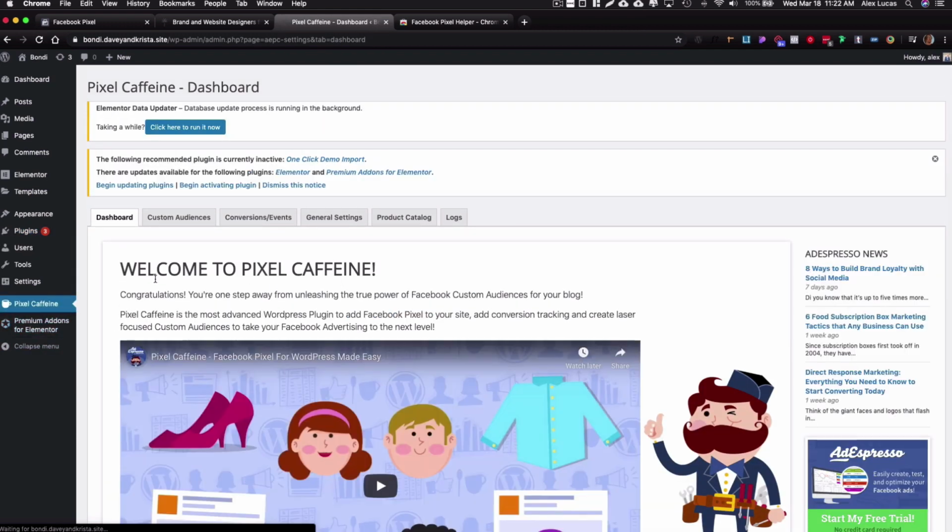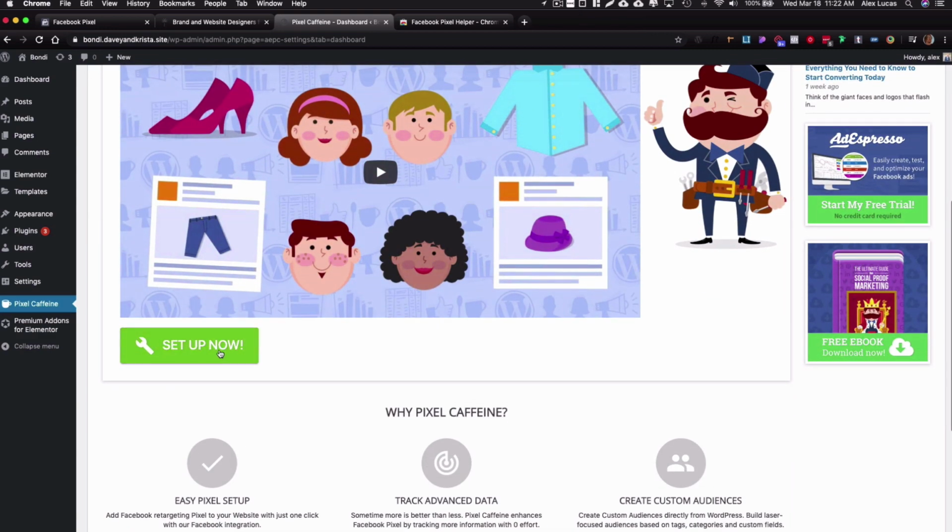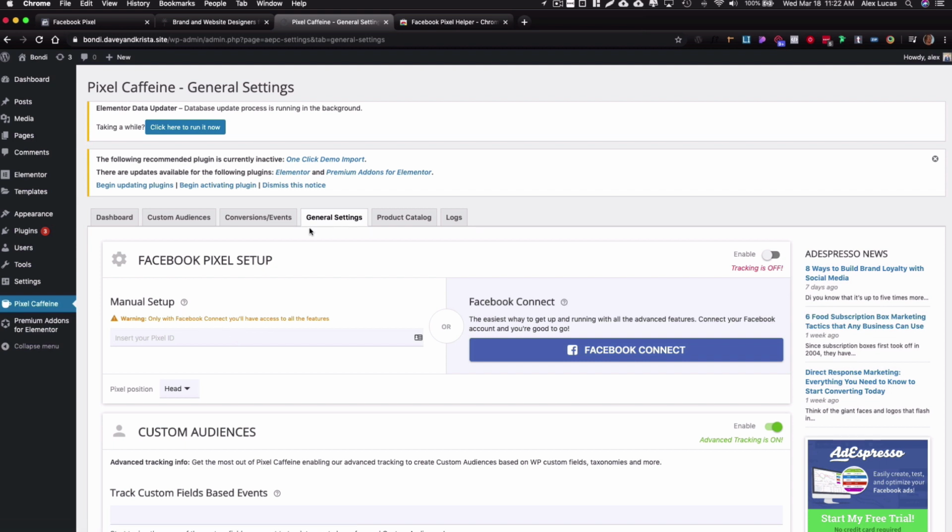It'll automatically pop us over there, but it's going to give you a little sidebar thing. So if it doesn't take you automatically over there, this is where your settings for this will live. So once you're here, you're going to scroll down and click Setup Now. You could just click General Settings. But what you're going to want to do is go back to the Facebook Manager and grab your Pixel ID.